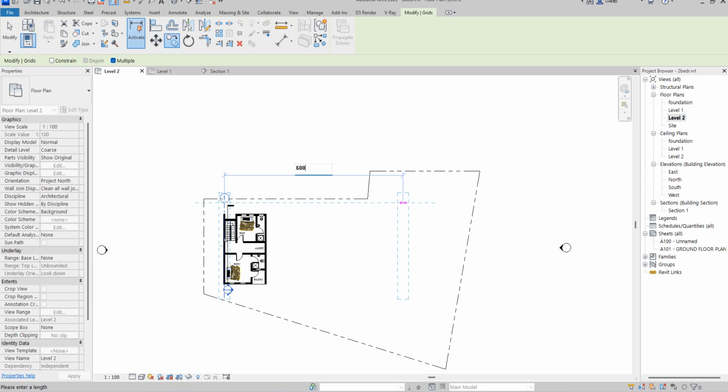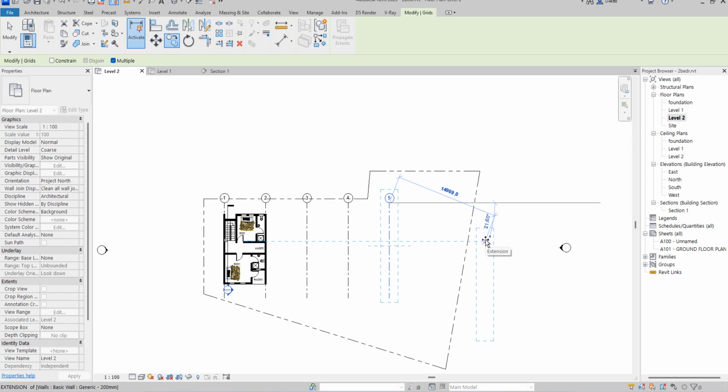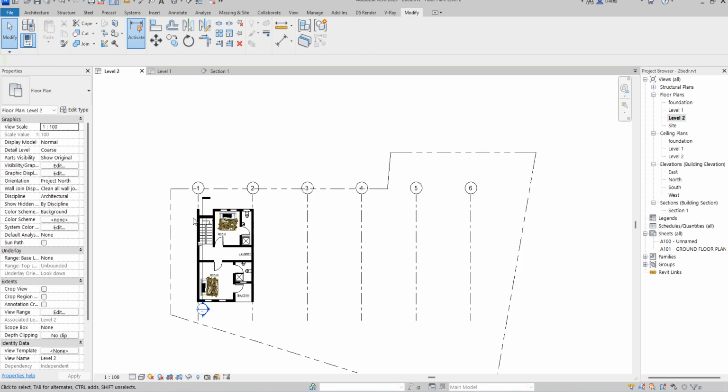So 6,000, another 6,000. So imagine, you take it, this one is faster and better. So you have 5: 1, 2, 3, 4, 5. So you need to do the last one so that it will complete. So 6,000. So that's it. So you have this in place.